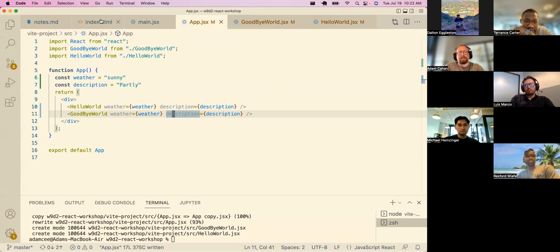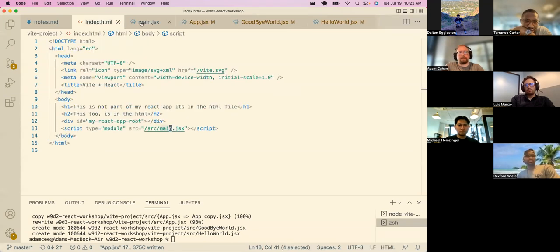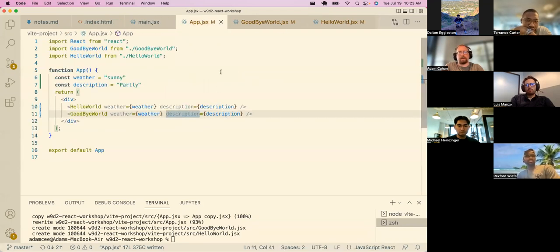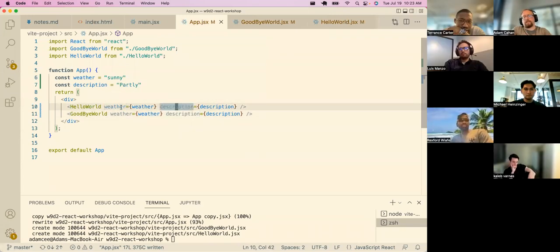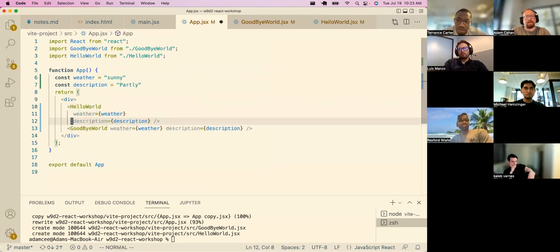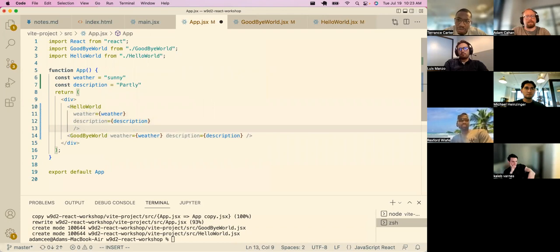This is something I like to do too: I've ordered my files by the flow of data, sort of. We have the index, main, app, and the children. So that's a really good question. This is how you would pass more than one prop. And a common way you'll see this written is something like this, because as it gets longer, this becomes a bit easier to read, at least for me.